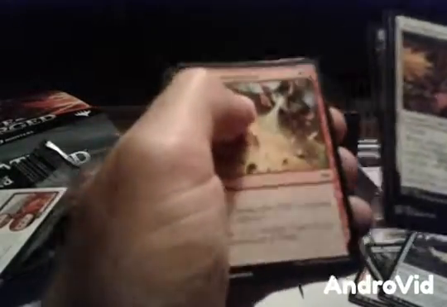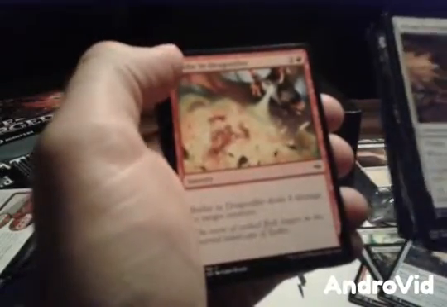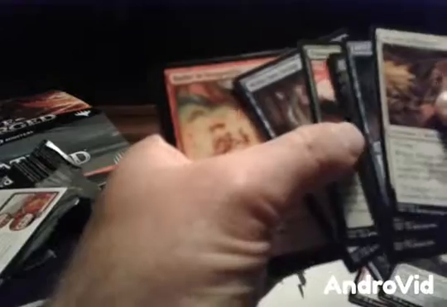Alright, one more pack to go. Alright, let's see if we got anything good. This is great. Bathing Dragonfire. 4 damage to target creature. It's great. Costs 3. So if they get something out there with a little bit of mana ramp, you got a way of taking care of it.